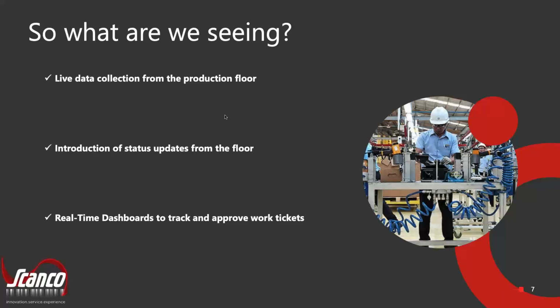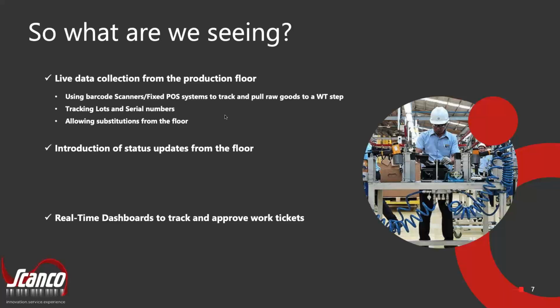And then real-time dashboards to not only track, but to approve work tickets. So everybody, I think, can acknowledge that a dashboard with good information is a super beneficial tool. And this is what we're seeing companies use. Going back to the live data collection for production, how are we going to accomplish this?